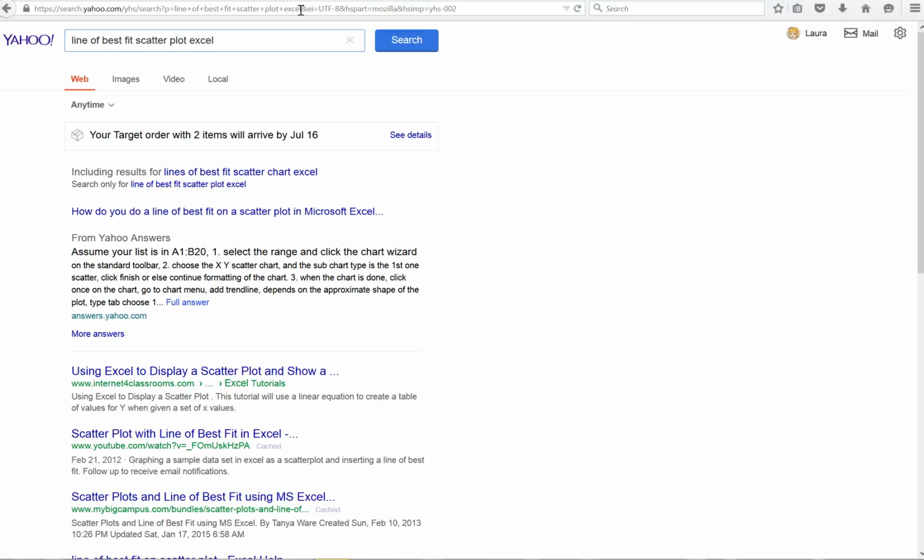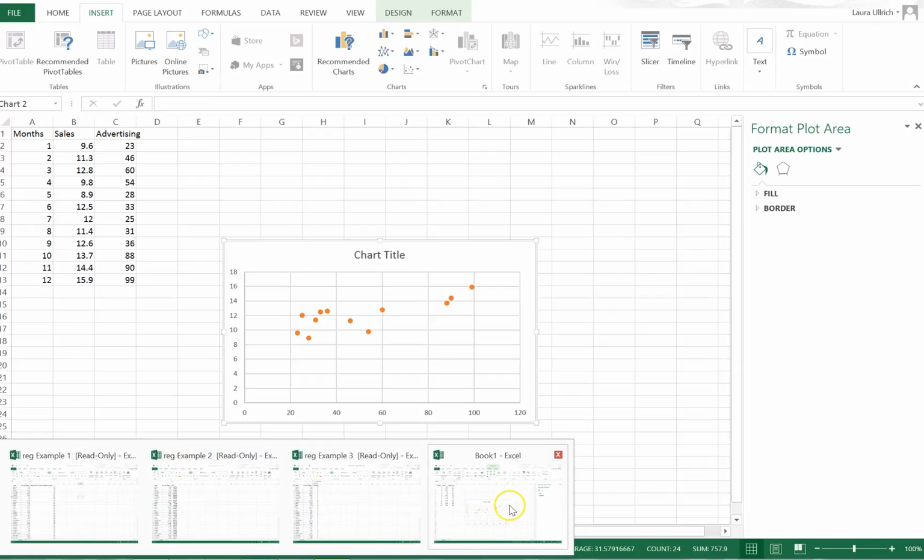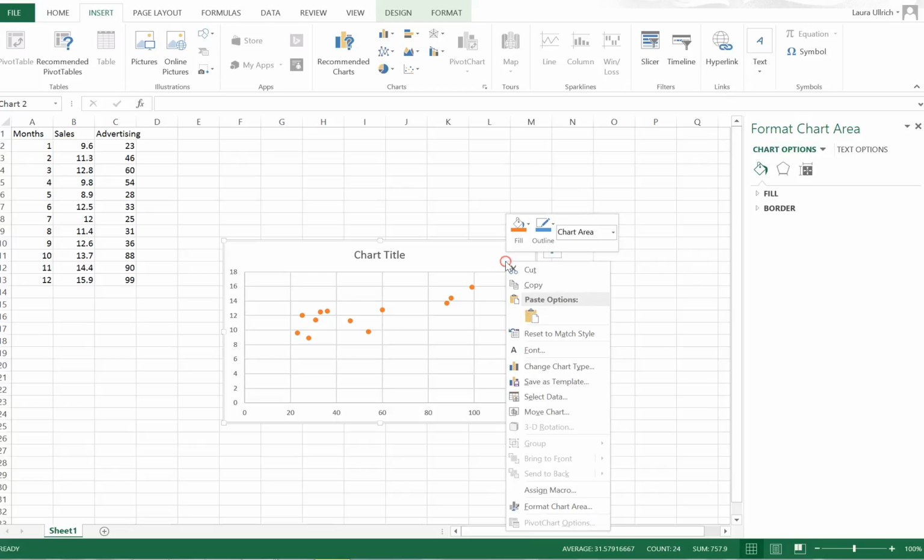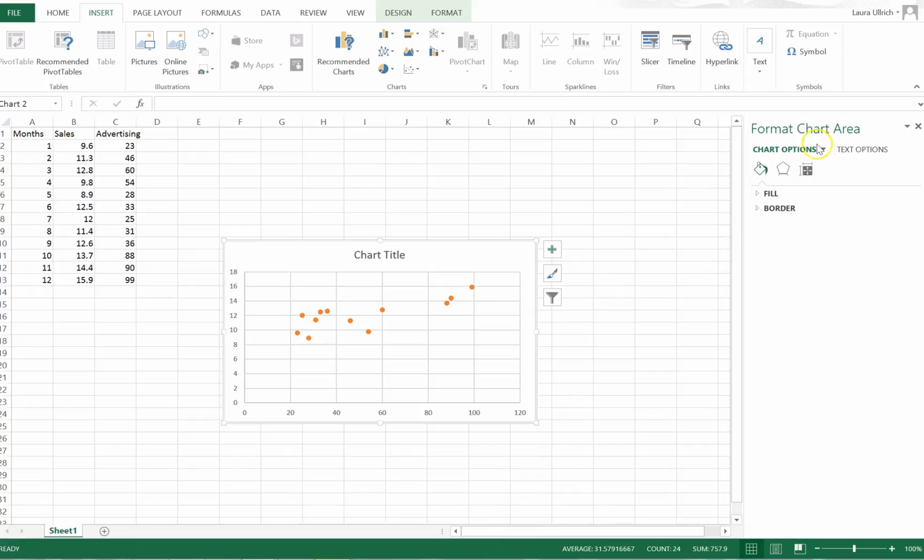Okay, one second. Chart menu. Click once on the chart, go to chart menu, add trend line. Let's see if this works. I'll believe it when I see it. Let's see, format chart area, chart options.